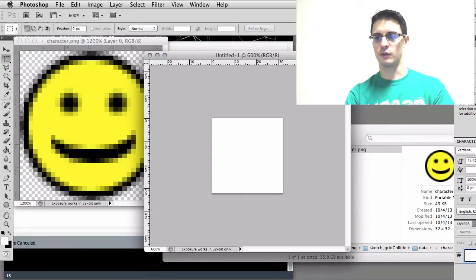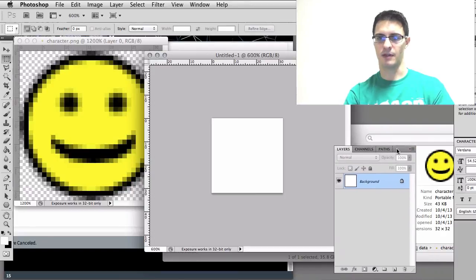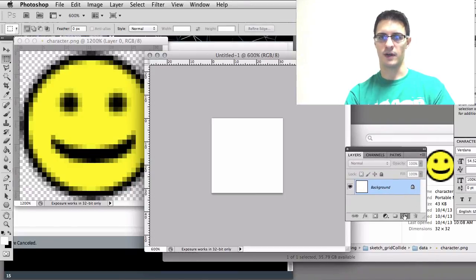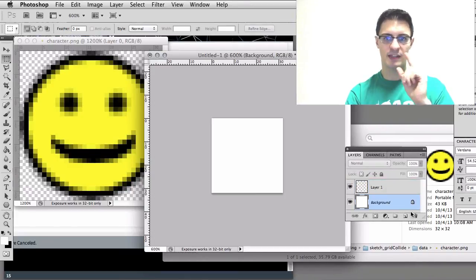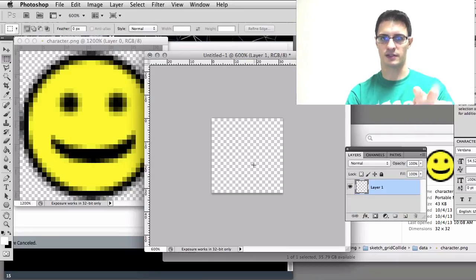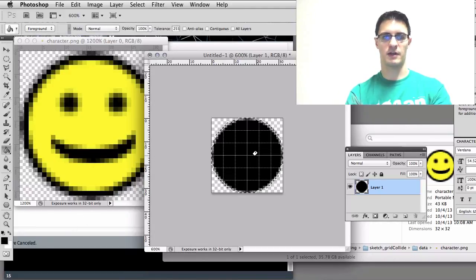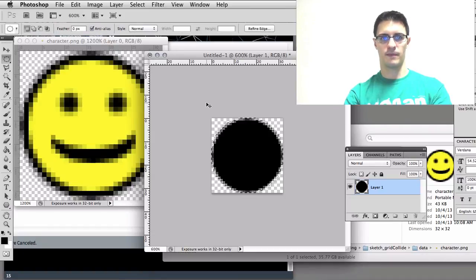So I created a new layer, which I realize is off the camera. Let me move that in. There we go. So I created a new layer. I then deleted the background, and you'll see the checkerboard. That's how you know in Photoshop that you're looking at a transparent region. I drew a circle, holding down Shift to keep it symmetrical, or to keep it certain fixed dimensions. Okay. And you can see the gist of what I would have done here.